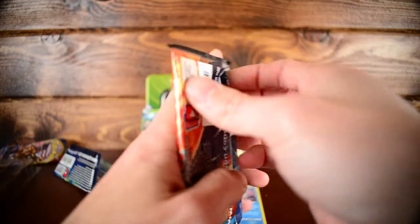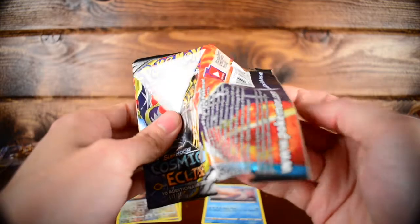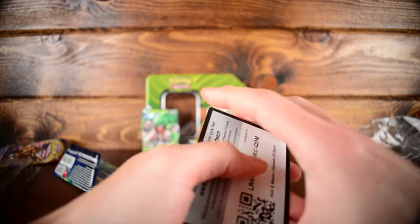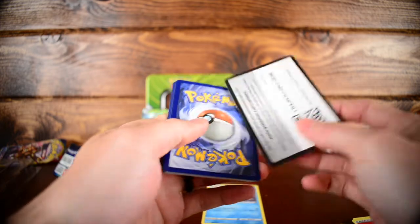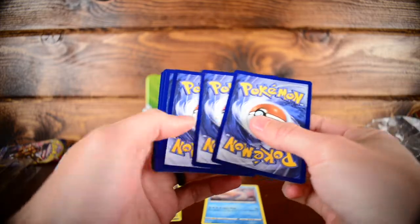Alright, let's get into Cosmic Eclipse. I actually have only opened a few of these. Rainbow Rare. I believe it's got... this has a Charizard too, I believe. Upside Down Code Card. Let's get that.